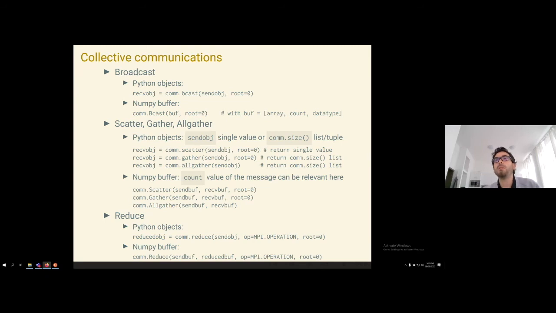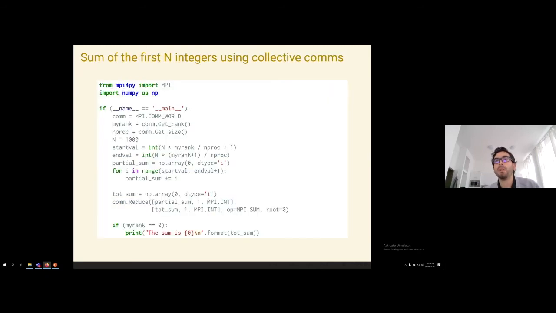So I will go ahead then and show. Here I'm showing a code snippet of the example of how to do the sum of the first n integers, as you saw before for C, but for how you would do it with the collective communications with MPI for Py on Python.